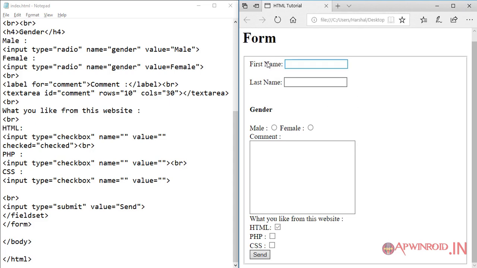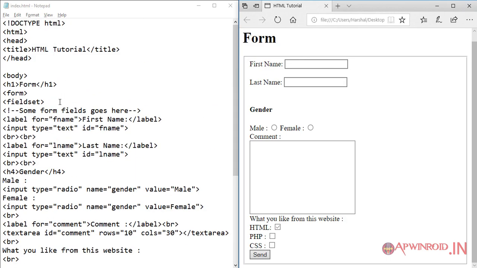If we want to add something, for example, we have added a heading form here, and we want to add another heading, for example this is for the comment form, and we want to add a comment heading here.